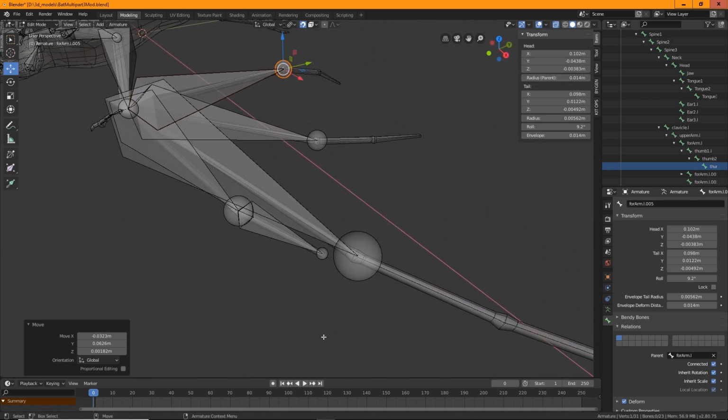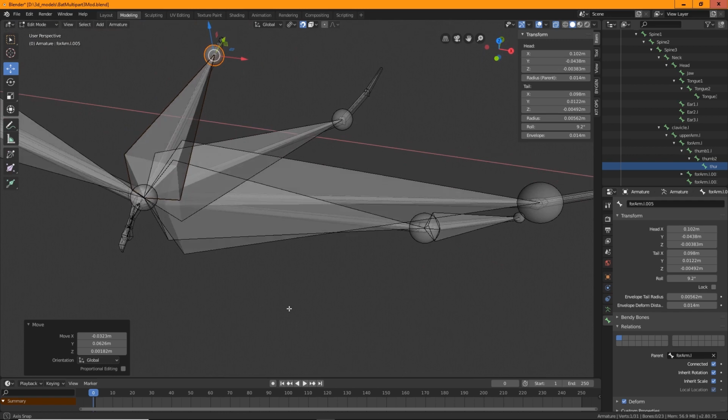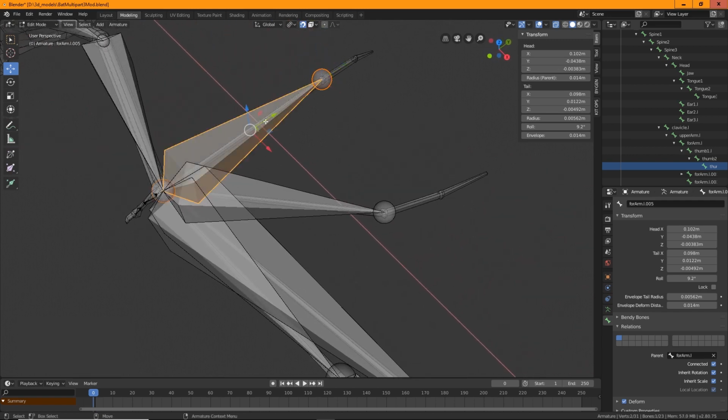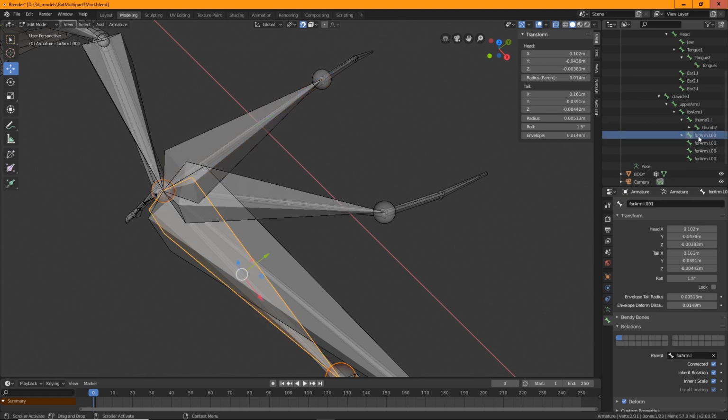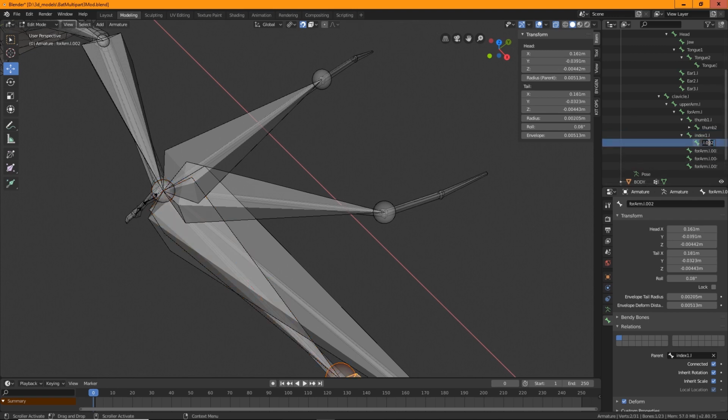Okay, so now let's go and name these. This one I'm assuming is the pinky, since it would be the inside of the back side of the hand. So let's find, this was our thumb. This is our index, so it'd be index 1.L, and then under that is index 2.L.